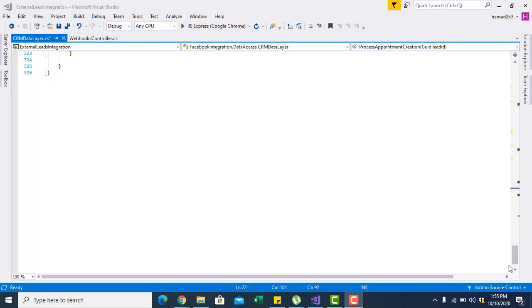To perform any operation, or in other words, to integrate with Microsoft Dynamics CRM, you need to have the connectivity first. You have to connect to the Microsoft Dynamics CRM, and after that you can perform any operation, like you can create a lead, you can create an opportunity, or even do backward integration. So the first thing is to connect, and then you can perform any operation. It's very important to first connect with the Microsoft Dynamics CRM.